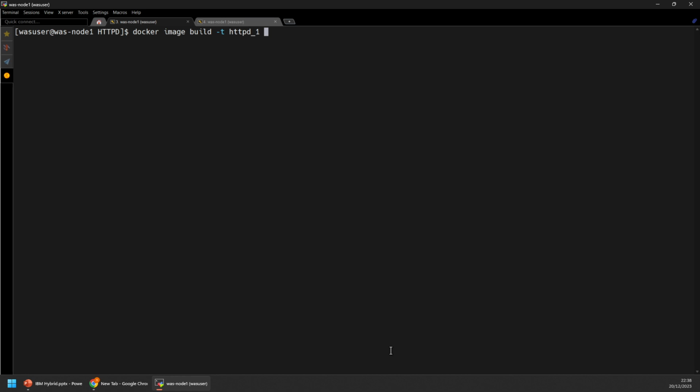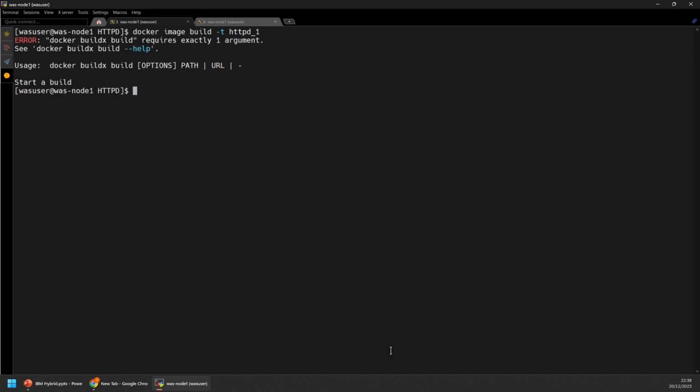And then if you just press enter, it's going to throw an error. You need to specify where exactly to fetch that automation file, which is the Dockerfile. You can give -f and then the complete location of it, but you can also give a dot if you're in the right directory where the Dockerfile is.